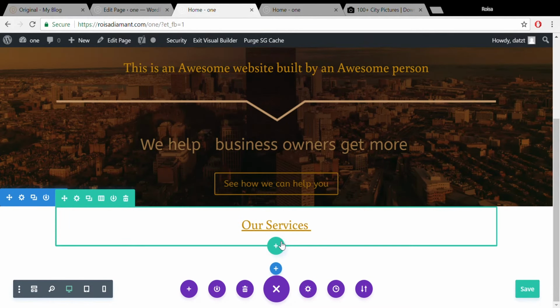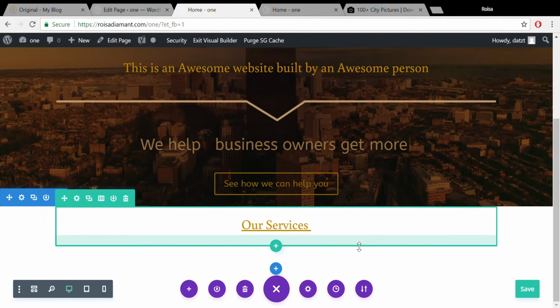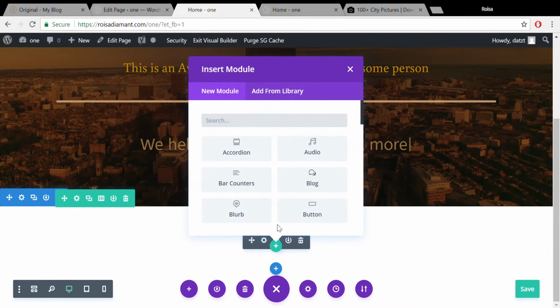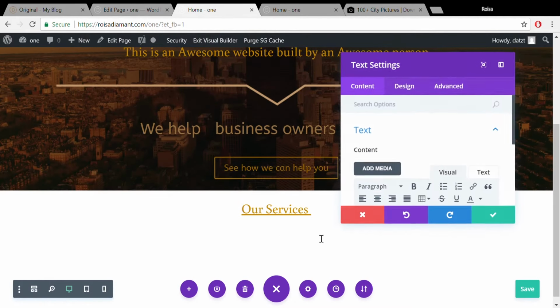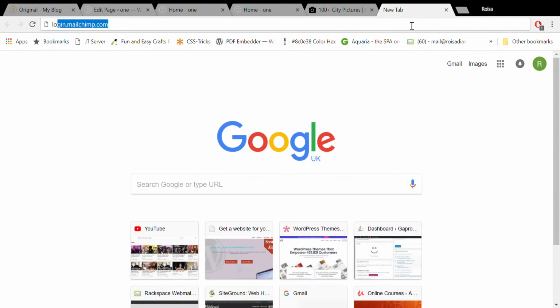Now we're going to insert another text module within this one column row. So let's add new, that grey one, and let's write text. And in here, we're going to write just a little bit about our services. Like our company takes priority, but I'm going to get lorem ipsum text.